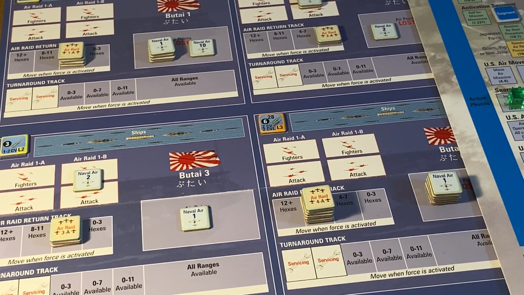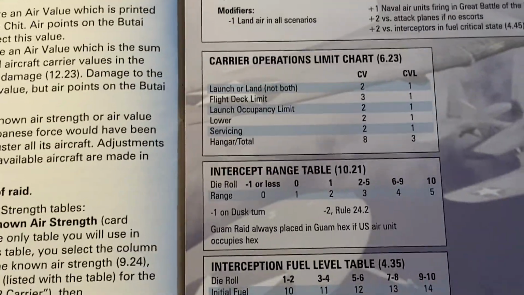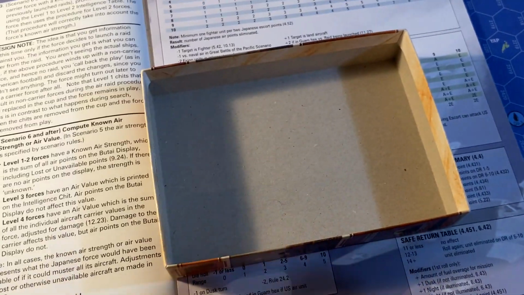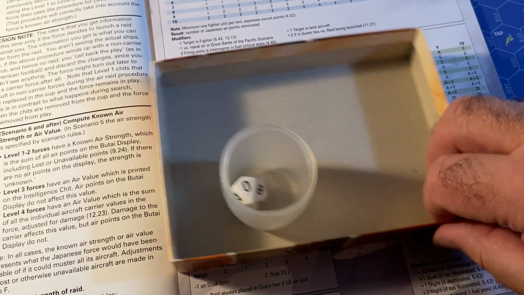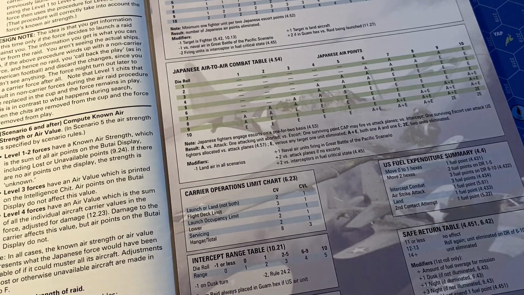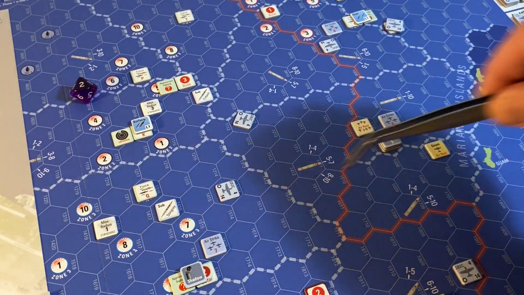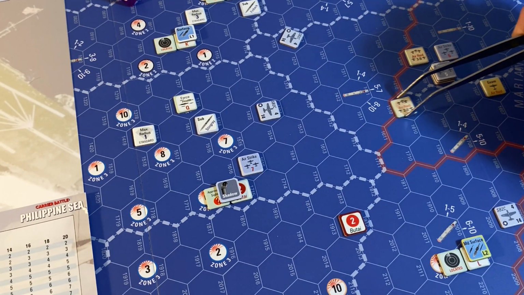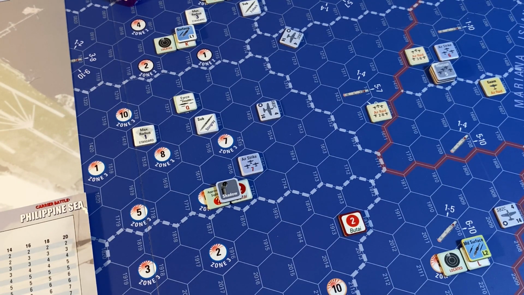So we need the range table to see where the raids go in now. And no modifiers here either. Higher the better, I think it is, isn't it? Oh dear, 2. As long as it's not a 1, if I recall. Yeah, so 2 to 5 is 3 hexes away. So raid 2B is going to be 3 hexes away, so 3 hexes from Butai 2. That's down here, isn't it? Yeah. So 3 hexes away from that in a straight line. 1, 2, 3. Yeah, that's fine. So that's that.